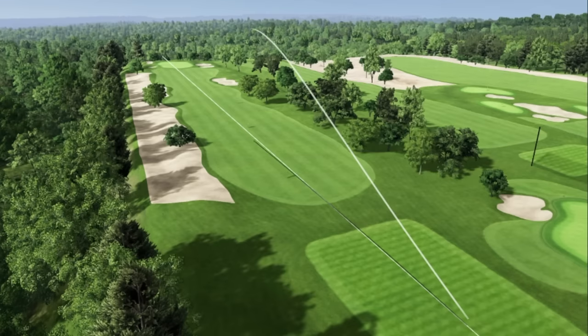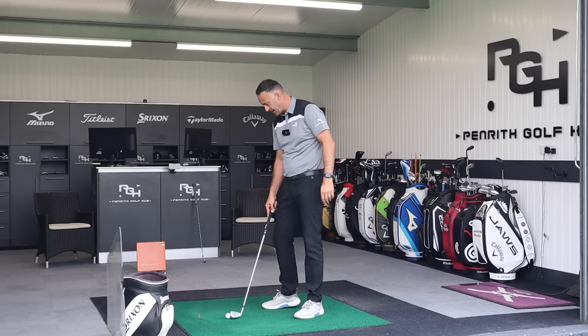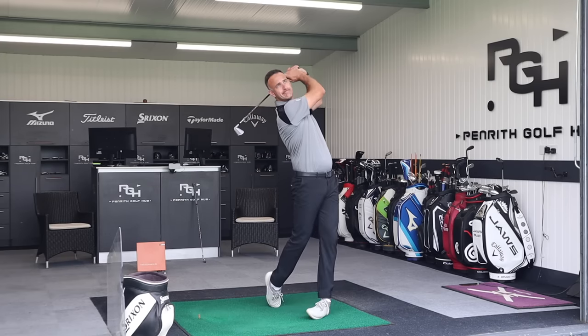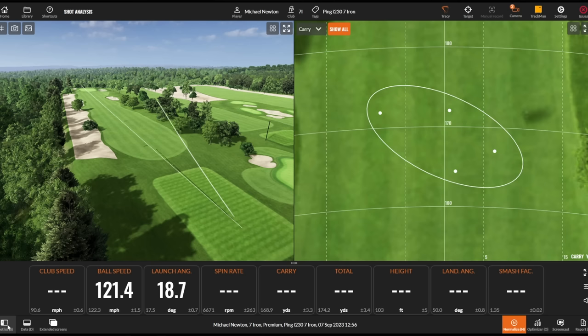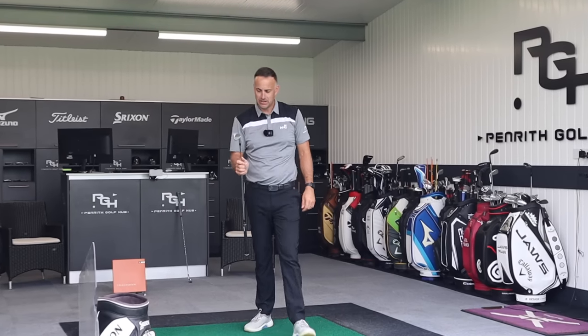It just feels like there's so much more control — pretty high ball flight, definitely coming in with some landing angle, 51 degrees with a lot of spin. 172 carry is decent and it's going to stop on a sixpence. A little bit of a pull from me but a beautiful strike, gorgeous ball flight. Just a touch right after that pull — but that's more me than the club itself.